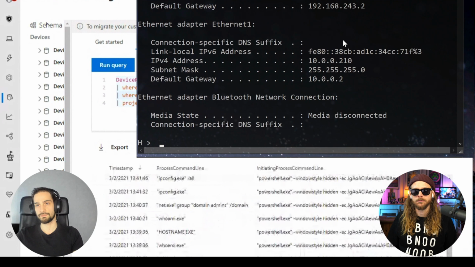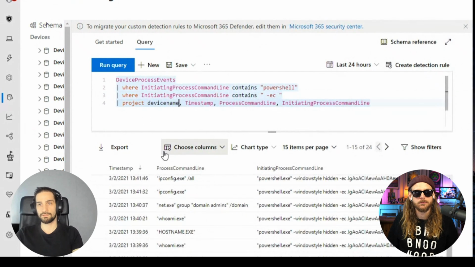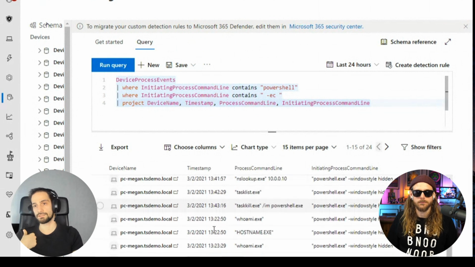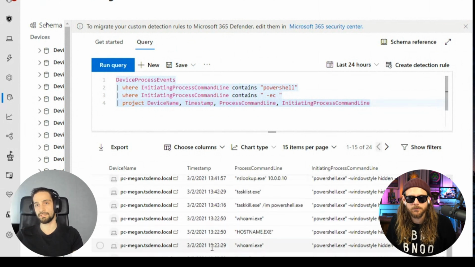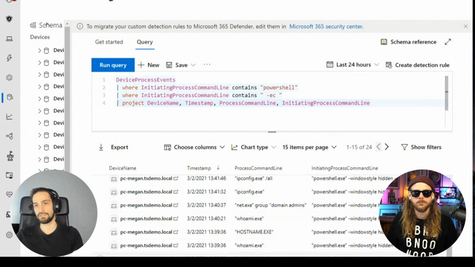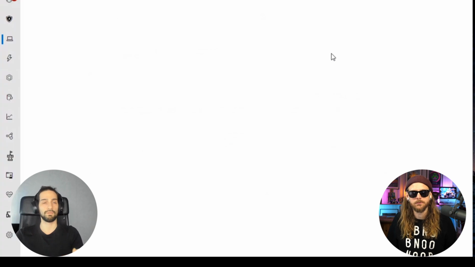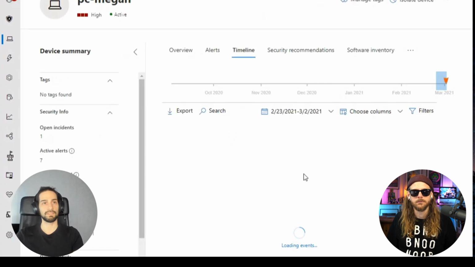Let's do it like this. We also want to get the device name in here. Because there is a nice feature as well: say that you want to investigate exactly what happened in the timeline of the system when you did the net user /domain. Click on the device, and it brings you to the timeline at that exact point in time. So you can see exactly what happened right before and right after. So you can correlate with other types of events, like has there been any file created on the system? Has there been any DLL loaded?